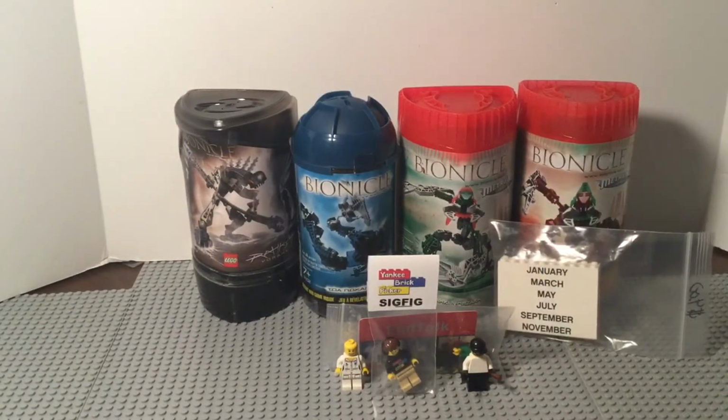And then there's, can't even tell you where all of these other figures are from. They're from a couple different vendors that were at PhillyBrickFest. I know Citizen Brick especially was in here. I know Brian Lucy was especially in here. I don't remember his store name off the top of my head, but if you know the guy, he's great too. So let me start off with some of the customs.